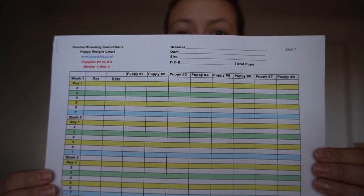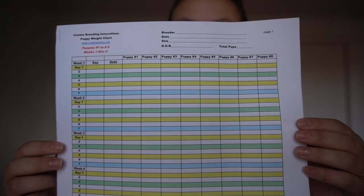Another thing that I love from this company is they send in a worksheet where you can keep track of the puppy's weight as they grow each week. So again, it has all 8 puppies listed. You can put the date, you can put how old they are, or the date of each week. And it goes through all the way to 8 weeks of age.